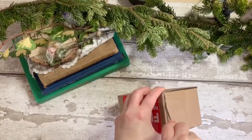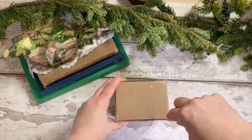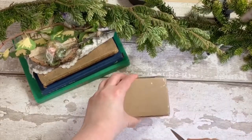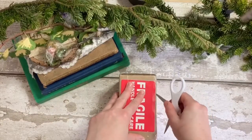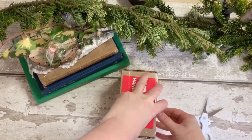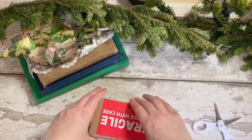And for this vlog, I thought I would make it a very nice and special vlog because in this parcel is something very, very special. And I've been so excited to open it and I've decided to open it with you guys. So I'm just unopening this magical box now.